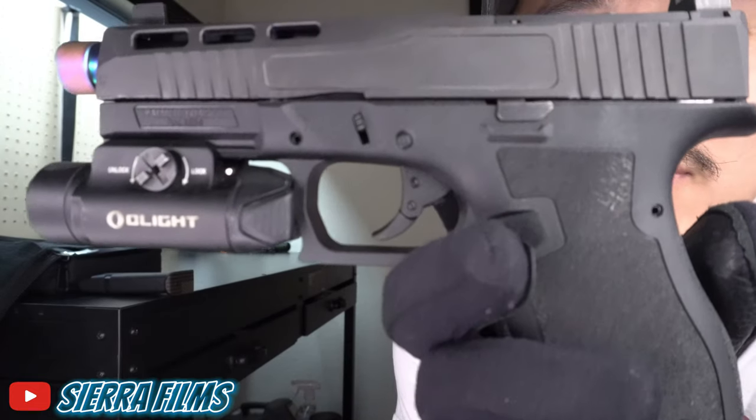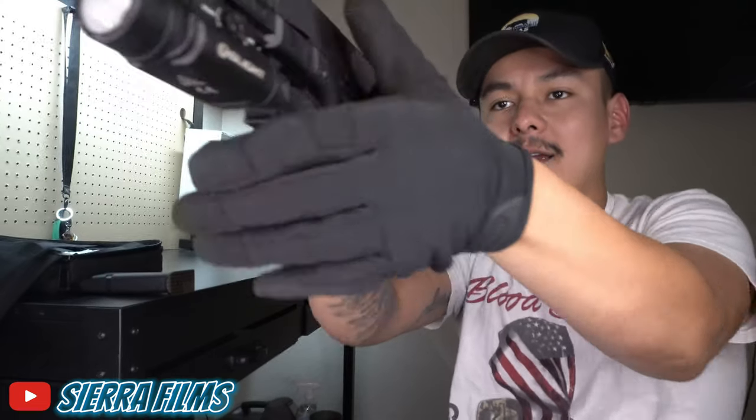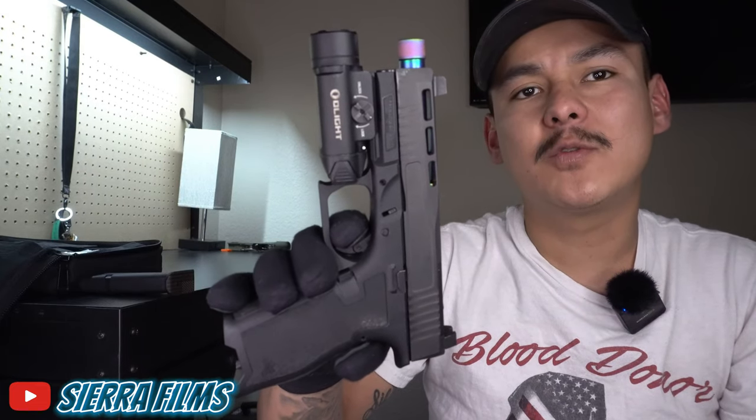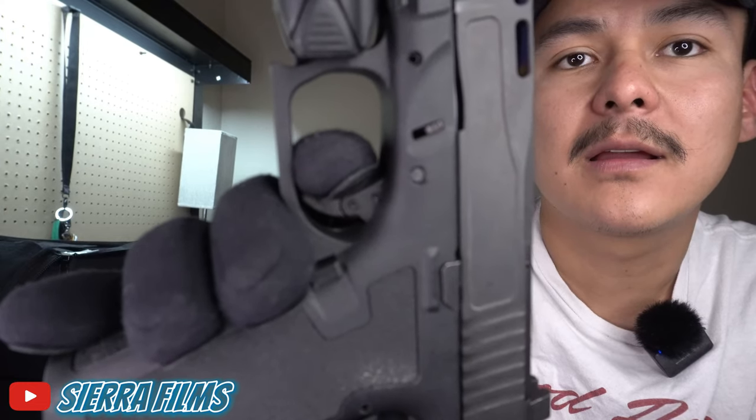The trigger does have its own look to it as well. Let me get some squeezes out first — so look at the trigger. That's the wall right there. I'm used to that because of the Glock, but that's the wall. Just break — that's amazing, honestly. This feels crispy. It feels like the OEM Glock trigger that I have on my 19 Gen 4 with the ghost connector. Just feels smooth, honestly. Reset — not too bad. Break straight back. Not bad. Honestly it feels pretty good.